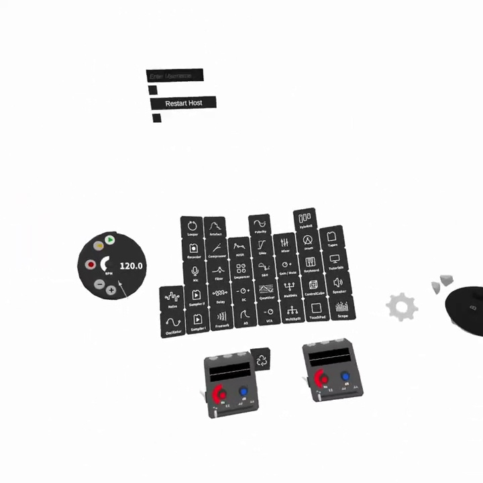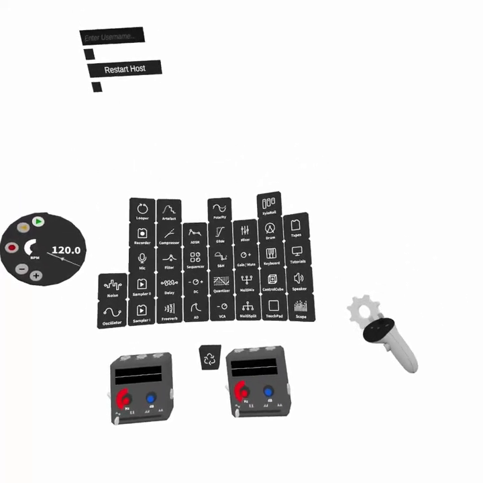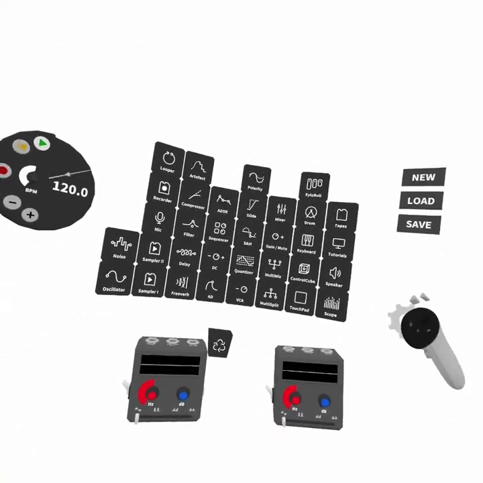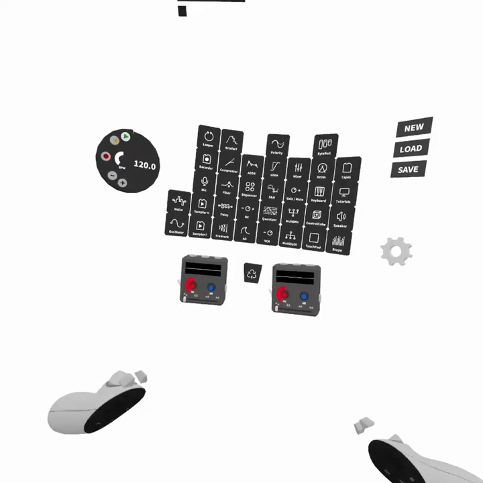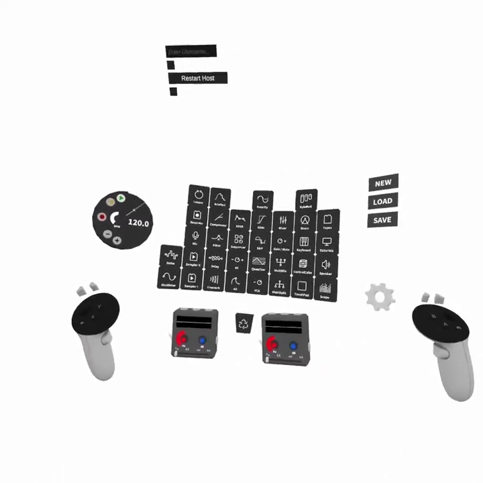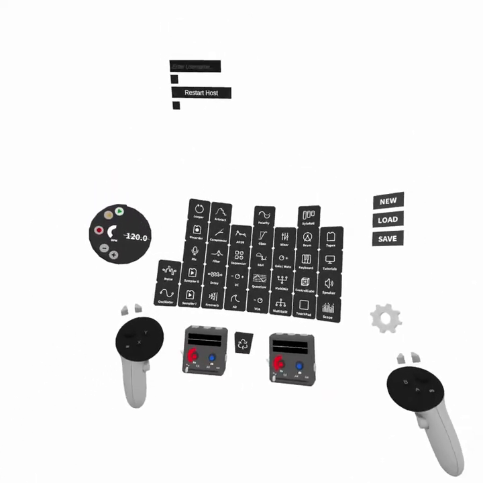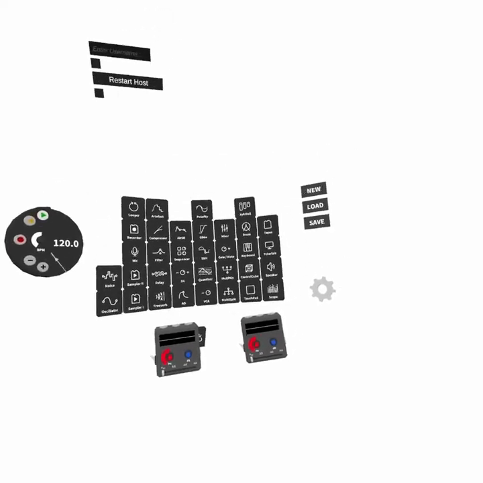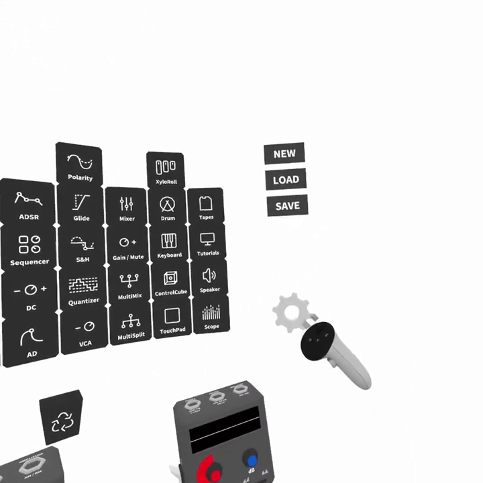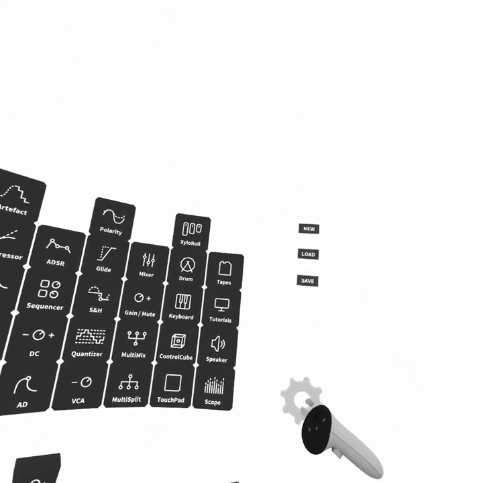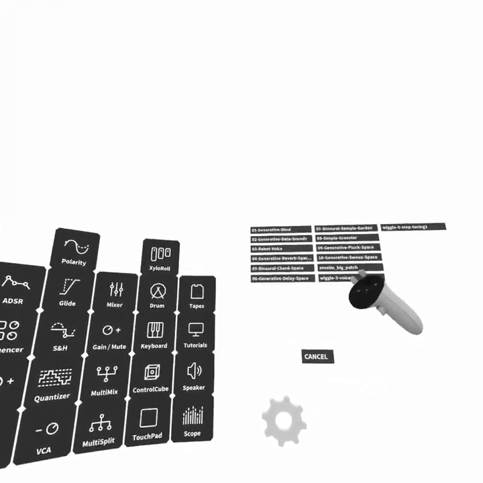Or if you open up a new patch from the menu here, and it doesn't fit your surroundings, then you grab left and right buttons, the side handles, and then you place it to where you need it. So this cogwheel here, when you press that, then you can open up other patches. You will need that for the next tutorials.